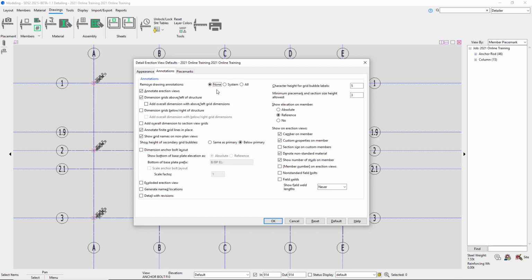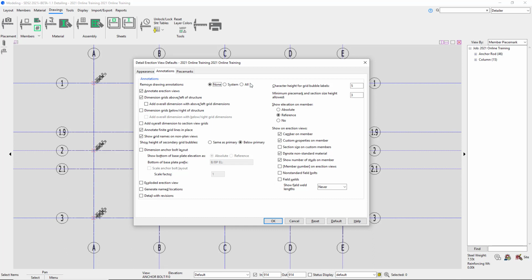So if we were to have already had this erection view detailed, and say this is our second time going through and detailing it, or we are redetailing this view, if we would leave this set to none and have this annotate erection views box checked on, it wouldn't remove any of the drawing annotations that were previously set. So therefore you would have double of your dimensions and double of your system drawing annotations.